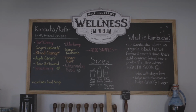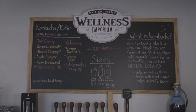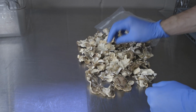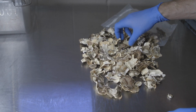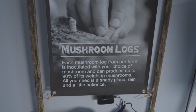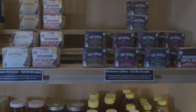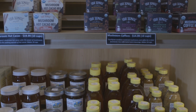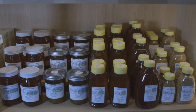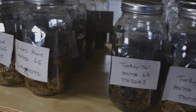So at Hatfield Farm, we make primarily 4 different kinds of health products. The first one, the one that we really started with, was our mushroom extracts, and that was created really for a family health issue, and it grew into us shipping that product all over the United States every single day. It's a really popular product. It's our mushroom extracts, which we make 5 different ones of, and they all have different functions to help people with different health issues.